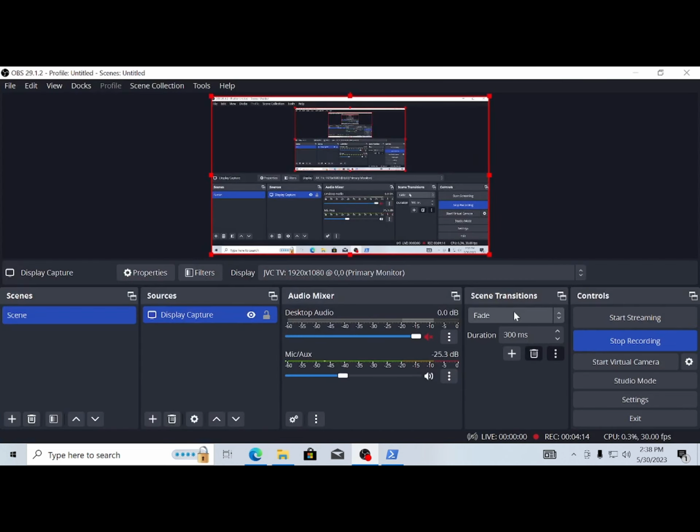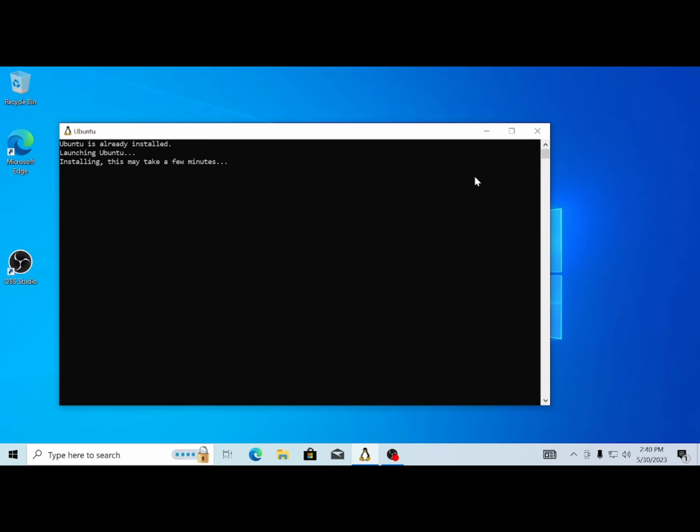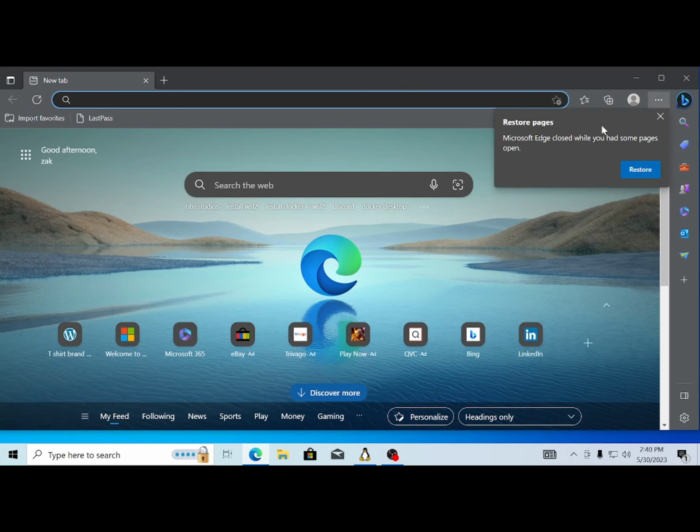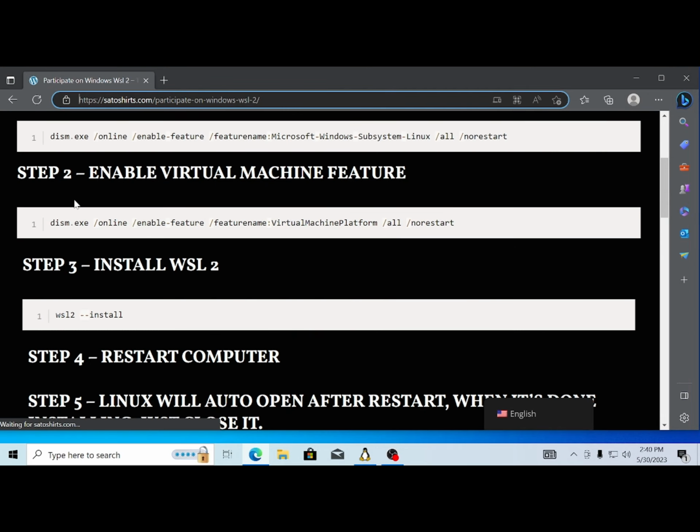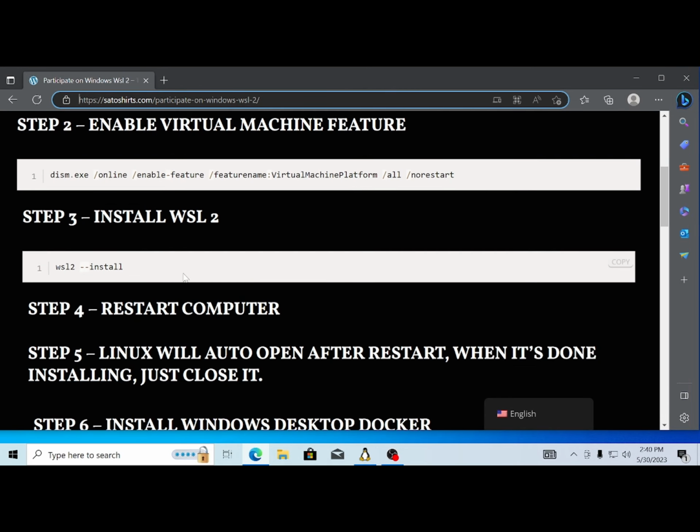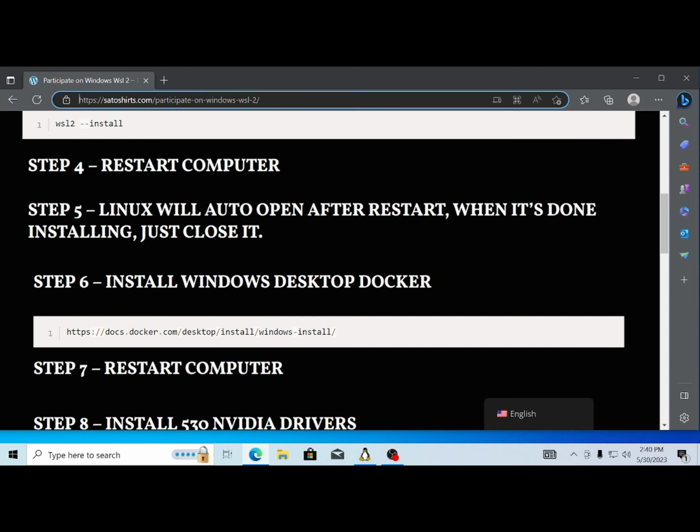Alright. So just like I was talking about, this is installing. It does take a few minutes, so just be patient. Next thing we'll want to do is get ready. So we did this, we did this, we did this. We're going to want to get ready with this.